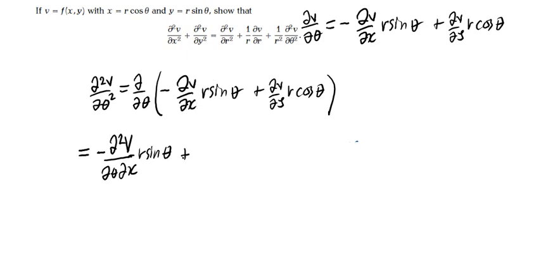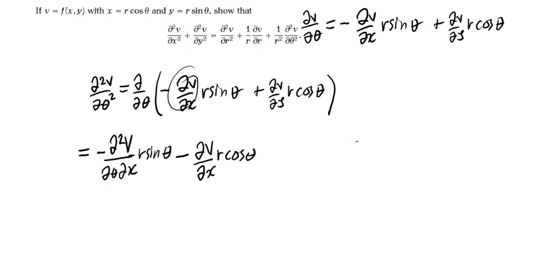With respect to theta. So if you differentiate this part with respect to theta, it's just going to be cos, but you're going to maintain the minus sign. Okay, so this one here, instead of positive, is going to be minus. It's going to be equal to the partial of v with respect to x, and that's going to be r cos theta.